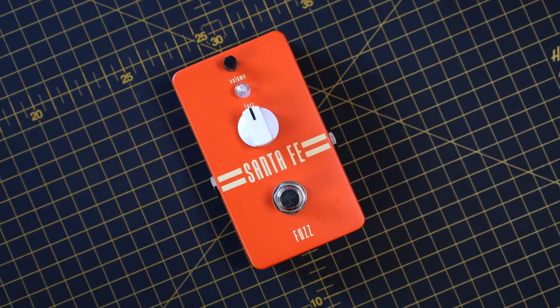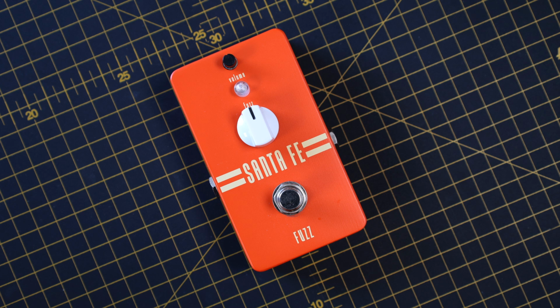So in total then, of course you're saving money if you buy the whole pack, but the pedals themselves are very cheap. Now let's go through the 4 pedals, and it starts with this orange affair. This is the Santa Fe Fuzz. This is based on a vintage 60s style fuzz face circuit, and it just has 2 knobs, a very small volume knob here and a much larger fuzz knob here that tells you how much fuzz you're going to have in your tone.